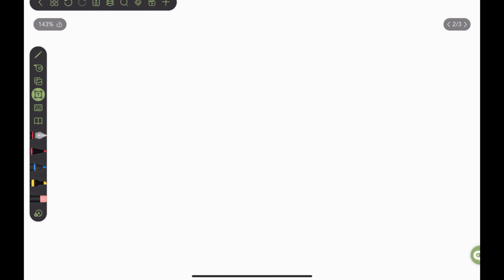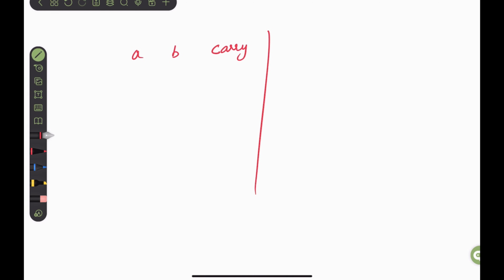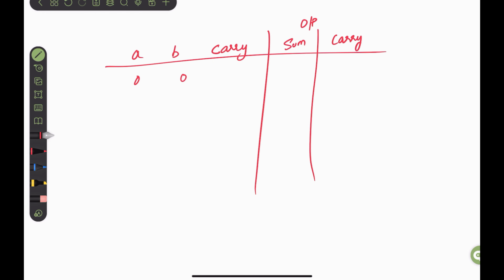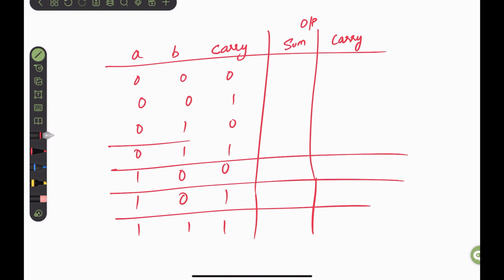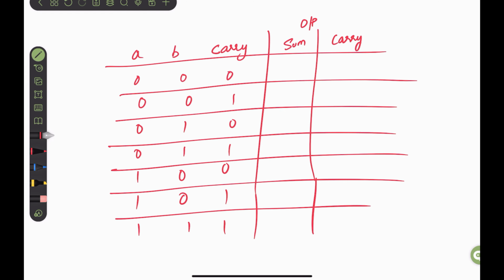To cater to that case where we could have 3 bits, we need to update our lookup table. So we can have 2 inputs A and B, and the third being the carry. On the output side, we'll have the sum and the new carry. And the lookup should have all the combinations. So for all the combinations, now let's write all the outputs. 0 0 0 should be 0 sum and 0 carry.